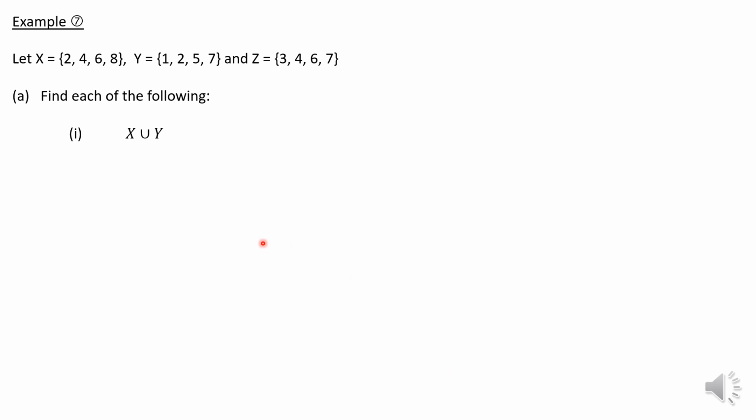Let's bring in another example, 7. So you have 3 sets, X, Y, and Z. We are supposed to find the union of X and Y. That is easy. You just take the sets of X and Y, and remember, you do not list an element twice. So everything that is in Y and everything that is in X, and there are two, can you see, but you only write it once.